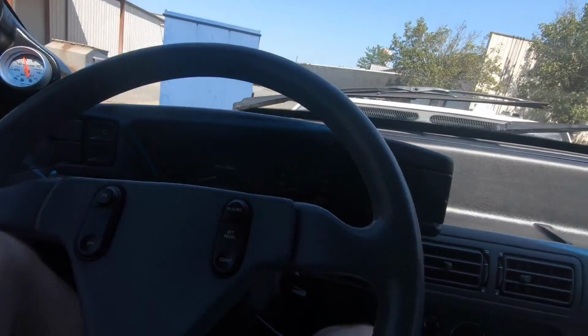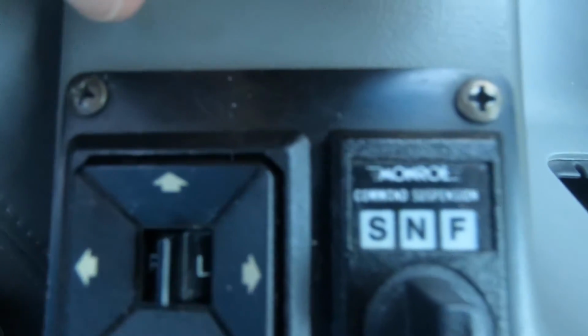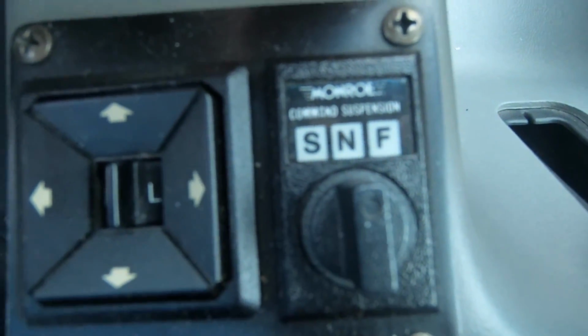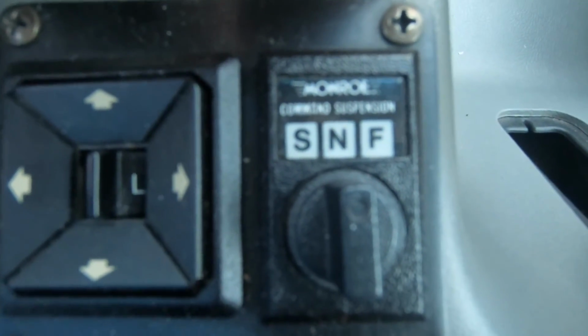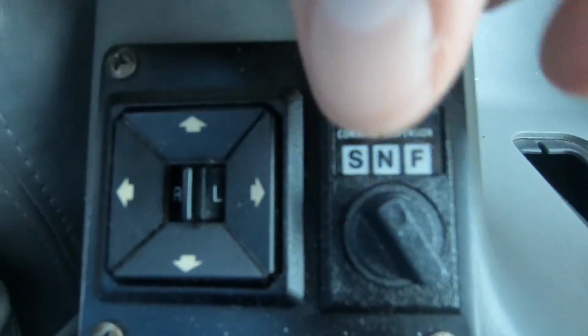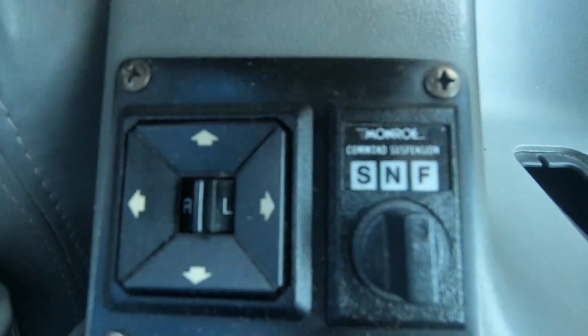And actually what is really awesome in the car, you can make changes to the suspension setting right here beside where you'd normally adjust the mirrors. There are 3 settings on the Monroe adjustable shock absorbers. You have normal, soft, and firm. So you can actually toggle this switch to change the suspension settings to what you wanted the car to be. I mean, talk about an adjustable suspension.